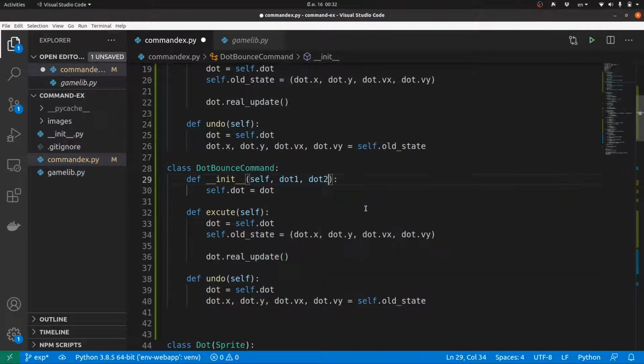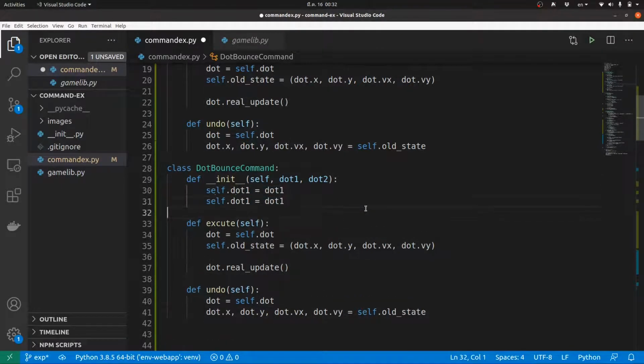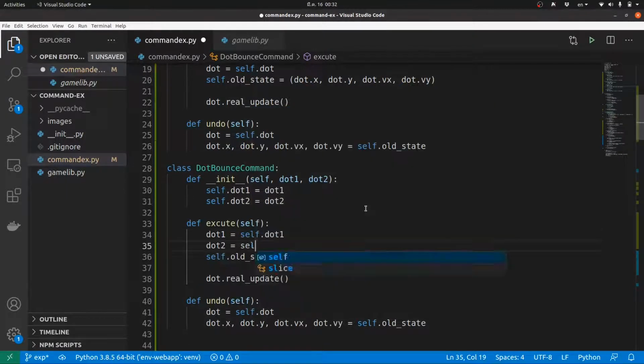It should be dot one and dot two. So if they get too close, then I would bounce them. Basically, I would save the states of dot one and dot two.